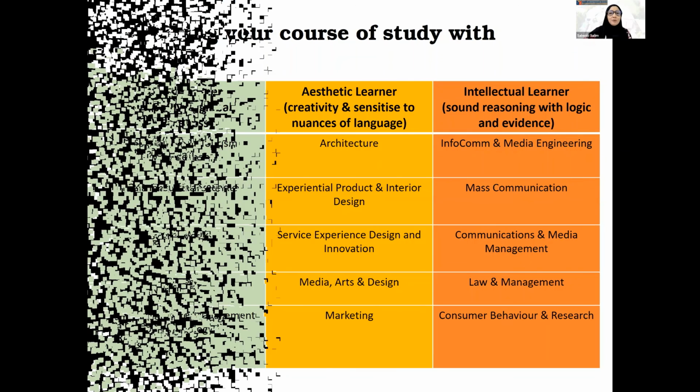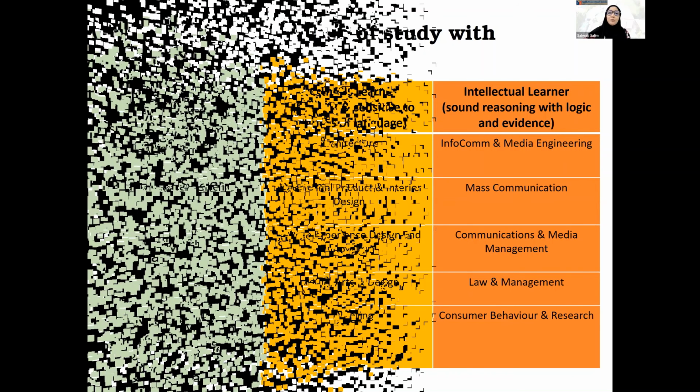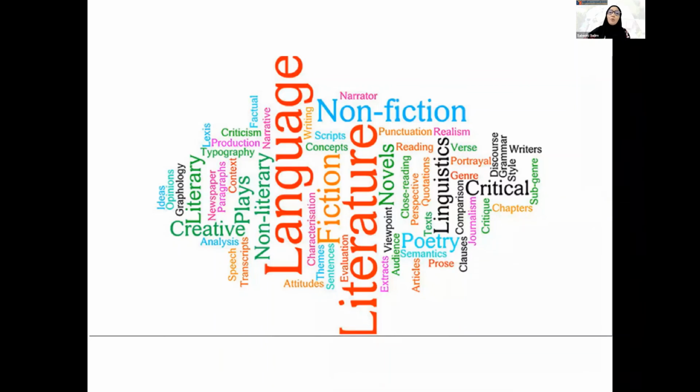I hope by now I would have convinced you enough and provided you with the relevant information for you to make a very wise decision on which humanities subject you would like to take up when you go to Sec 3. And again, I would like to emphasize that even though this subject is offered to the Sec 3 Express cohort, should you be a 2NA student who is offered a Sec 3 Express cohort next year, do consider literature elective as well, because the skills that you have been exposed to when you are in Sec 2 are as relevant as it would be to any Sec 2 Express students as well.